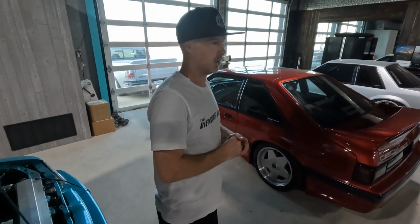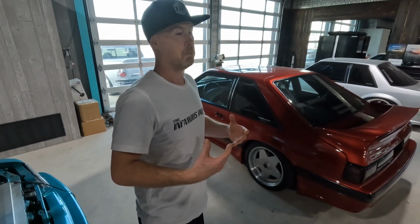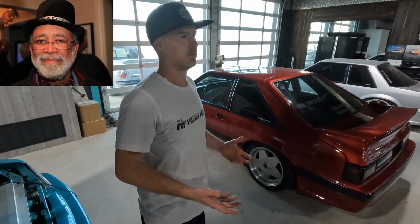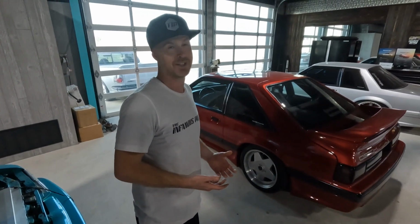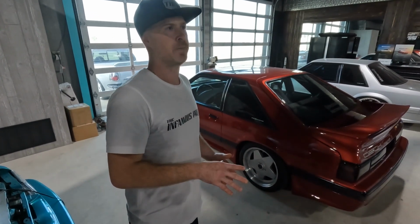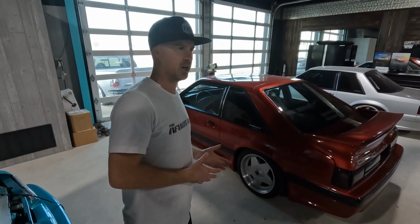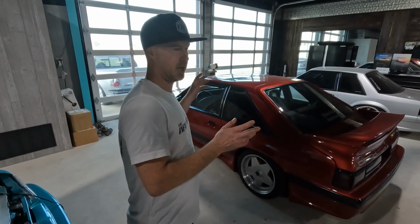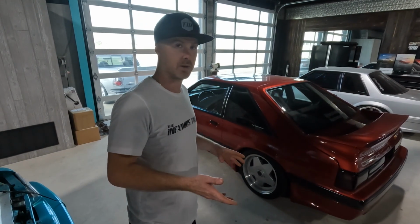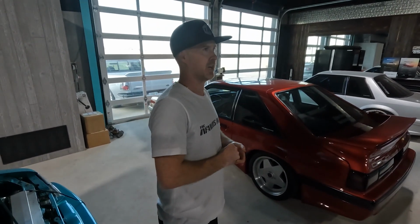And the Dutch number 5 car is almost like an emotional project to me, just because I managed to meet and engage with Derek Hansen, who has recently passed, and get his acceptance, his willingness to allow me to carry out and promote the name. If you guys don't know the Dutch story, it's kind of a sad one, but it's an amazing story at the same time. So for any Foxbody enthusiasts out there, for anybody who's saying I'm hating on body kits or whatever else, do your research. If you can't find much on the Dutch website or you want to know more, I'm hoping to do the Dutch documentary next year. That's one of my main goals.